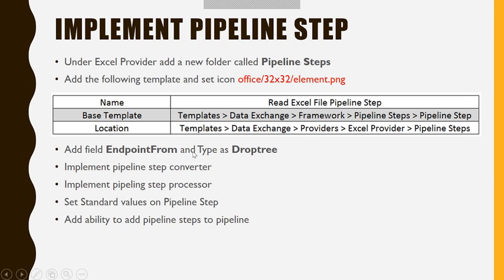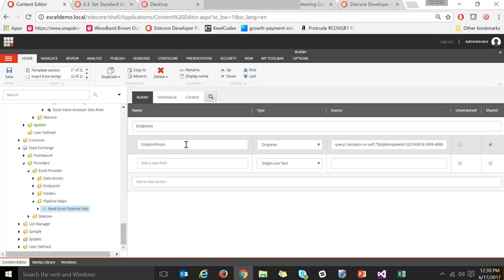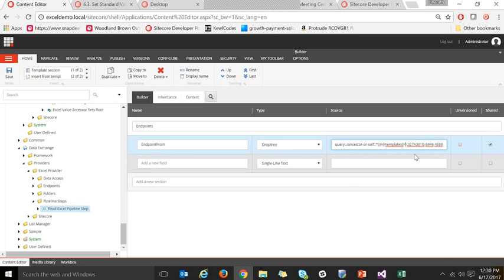This pipeline step is to read my Excel data, so for reading data it should have an endpoint from where it has to read. I have given a field called endpoint from over here, of type droptree. This is the folder type, just to make sure that in the drop list we will get the items of this particular template ID.